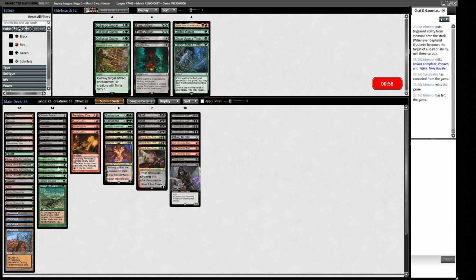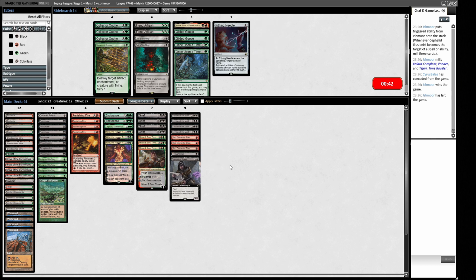The Delighted Halfling gets us up a bit more. But we need to make space. Maybe we'll trim a Goose. We need to make 2 more cuts still. Yikes. Maybe we can't afford this Pithing Needle anymore. And is the one-off Opposition Agent going to be getting it done here for us? We can trim one of our reanimates because we don't want to get overloaded on drawing those. At least Malakir Rebirth is a land if it comes to it. Alright.